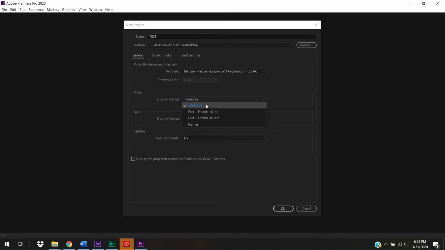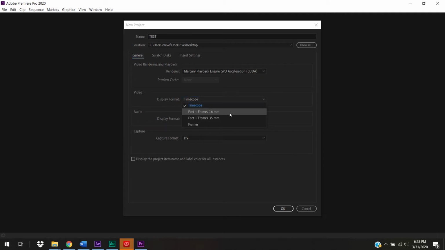So time code would display on your timeline as your video plays forward. It would display minutes, seconds, and frames, and then potentially hours if you go that far. I haven't gone past hours. It might display days, but I've never made a video quite that long.